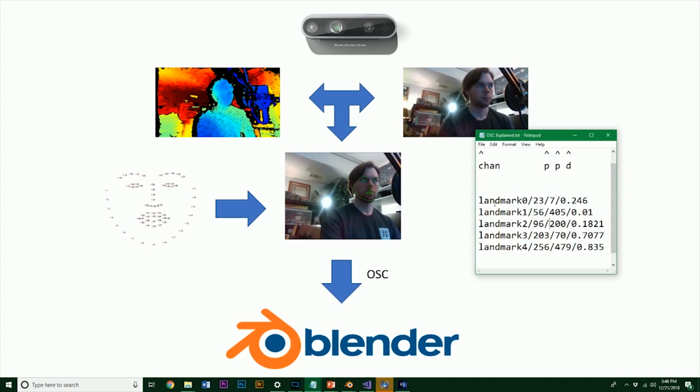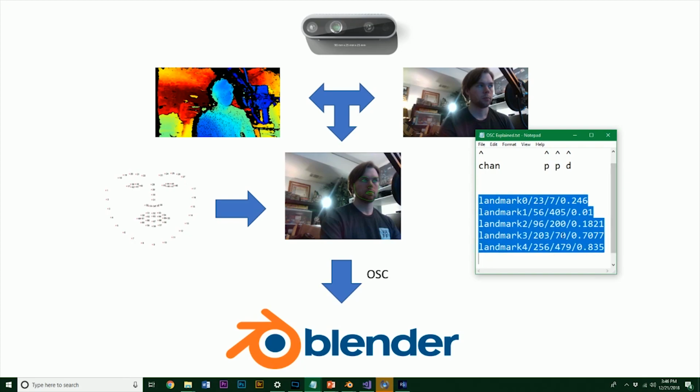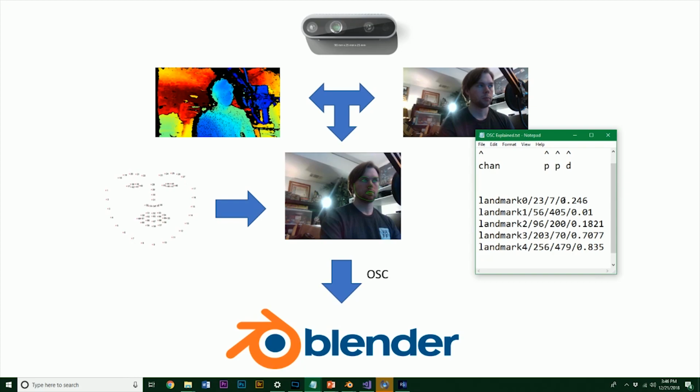All right, this might be a section of our stream. Sending this landmark XYZ value, Z being in terms of meters and XY being in terms of true XY pixel values. So we might send a bunch of these over to Blender. All right, now Blender is going to have to interpret that and figure out what to do in a 3D world with these landmark information pieces that we're going to send over OSC.